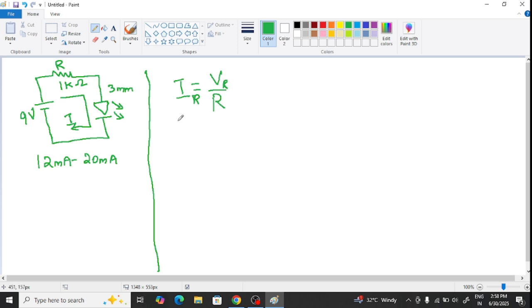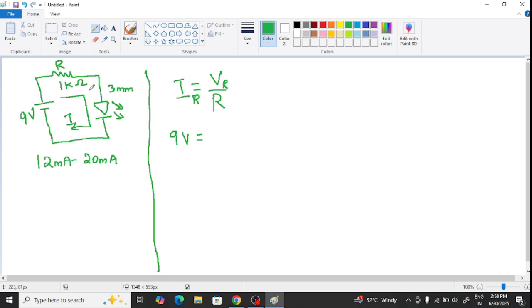IR is equal to VR divided by R, where VR is the voltage drop across the resistor and R is the resistance. Generally, before calculating VR, we should know Kirchhoff's voltage law. In any closed circuit, according to Kirchhoff's voltage law, the potential rise will be equal to the potential drop, which means the source voltage will be equal to the sum of all the voltage drops of all the components in the circuit. In our circuit, our only voltage source is 9 volt. Source means the device which provides current. So 9 volt is equal to the addition of all the drops.